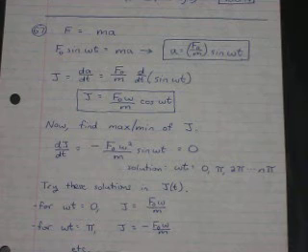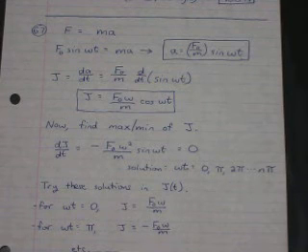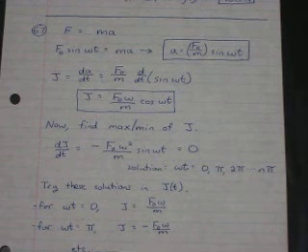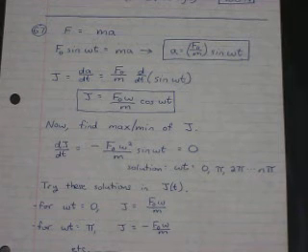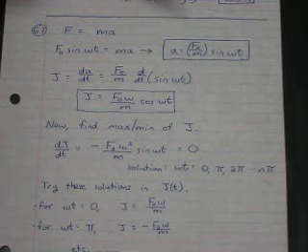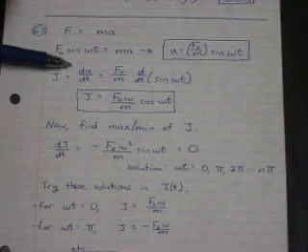Number 67. Find an expression for the maximum jerk. I'm trying to figure out a punchline for that. Haven't figured one out yet. Find an expression. Okay. F equals ma, and it says that the force is F naught sine omega t, so there's acceleration. It defines jerk as the rate of change of acceleration.